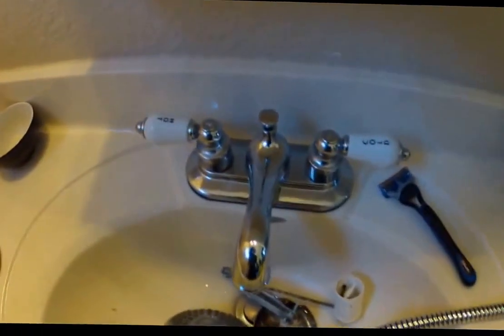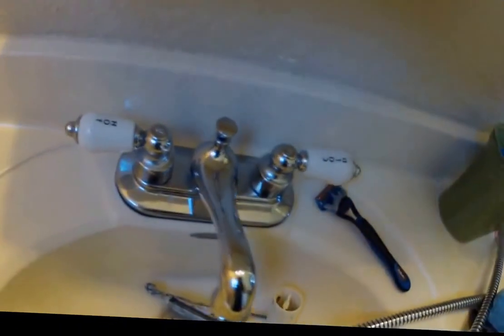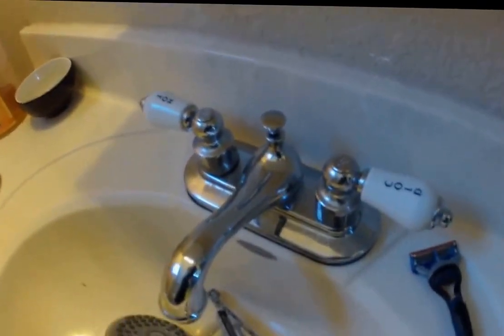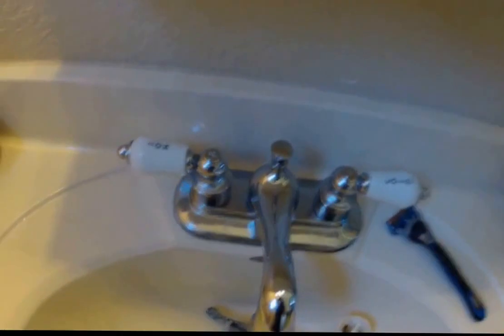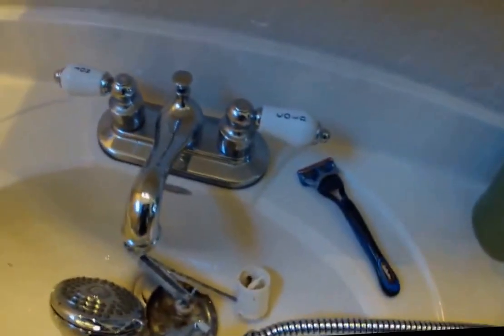Now we're going to go ahead and take advantage and also coat this metal area, all these metal fixtures, beautiful metal fixtures. They get really dirty with water stains and from our toothpaste, especially in soap, shaving cream, things like that. They're really hard to keep clean.